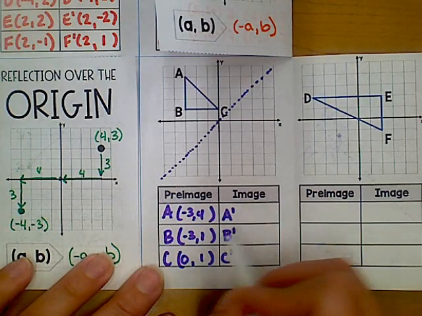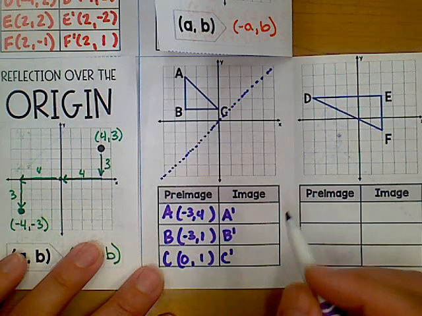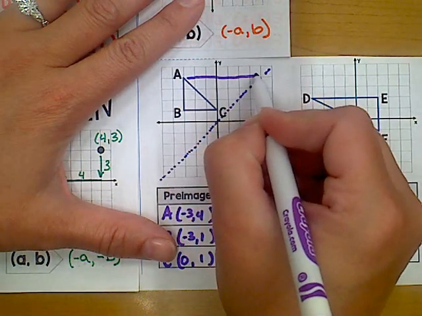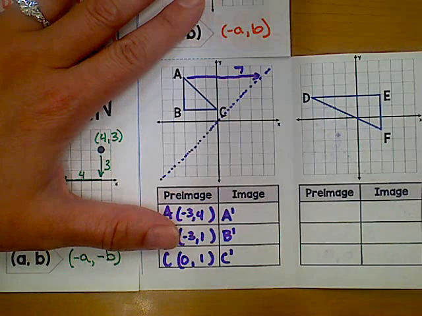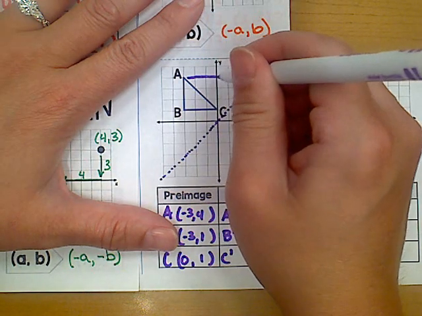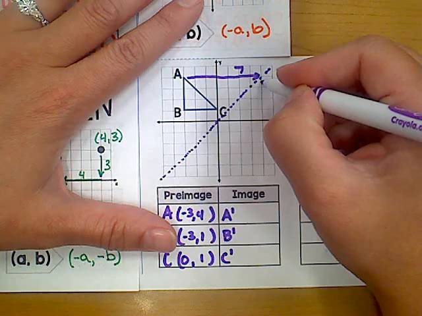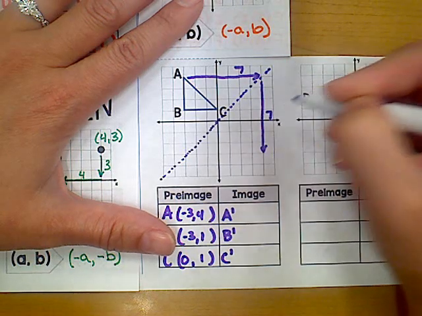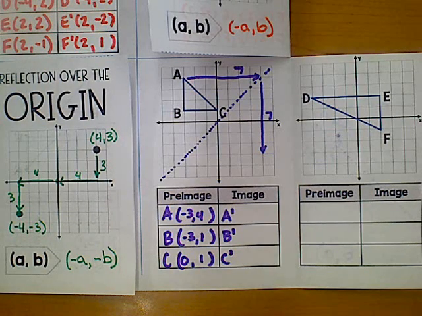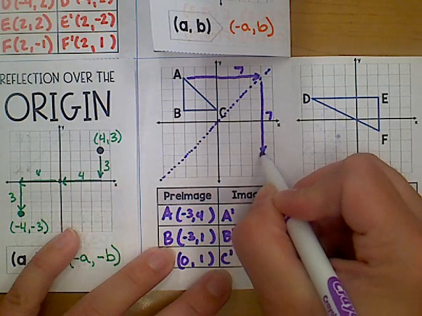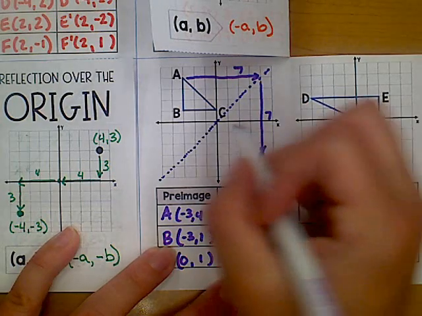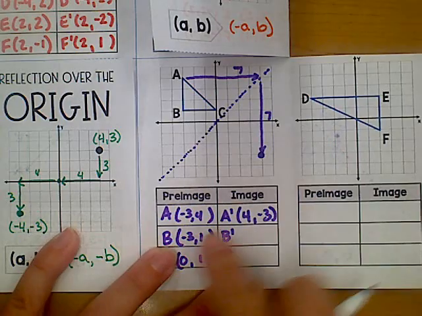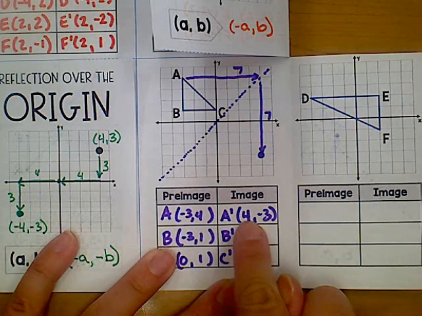I'm just kind of dotting to represent that set line. Okay, these points are simply going to make those changes. So again, if you want that visual, I'll show that here. Okay, A is 7 away from that line of reflection. 1, 2, 3, 4, 5, 6, 7, which means I'm then going to turn and go down 1, 2, 3, 4, 5, 6, 7 here as well. Okay, and that's what the reflection looks like. Okay, that point's going to end up right here, which is now at over 4, down 3, which would be positive 4, negative 3, noticing that it is just those two numbers flipped around.